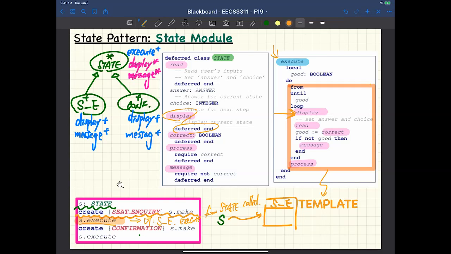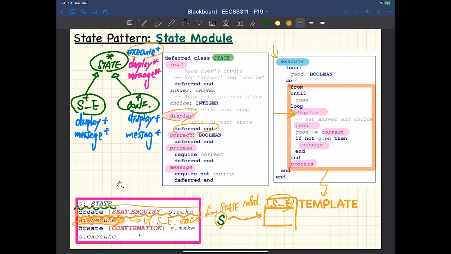Let me make my question clear again, okay? After this line here, I know that S is pointing to some SeedInquiry object. And then I try to call S.execute. And we know that execute, that's the version that's going to be called. There's only a single version, so we have no choice. We're going to call this particular execute over here. That's the only one. It's not really defined anywhere.